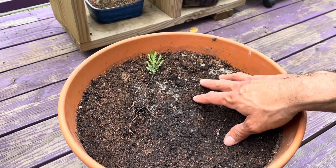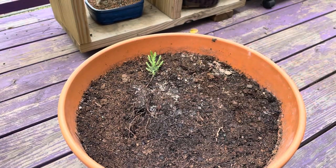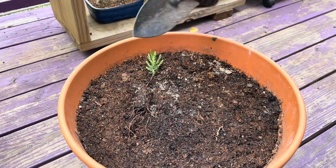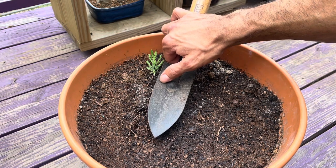The soil mixture has a lot more peat moss so it will hold moisture. We've got peat moss, sand, a regular base potting mix, and then pasteurized chicken poop for fertilizer. It's very easy to plant these. I'm planning to do this as a bonsai, but it's going to have to live in here for a couple of years.